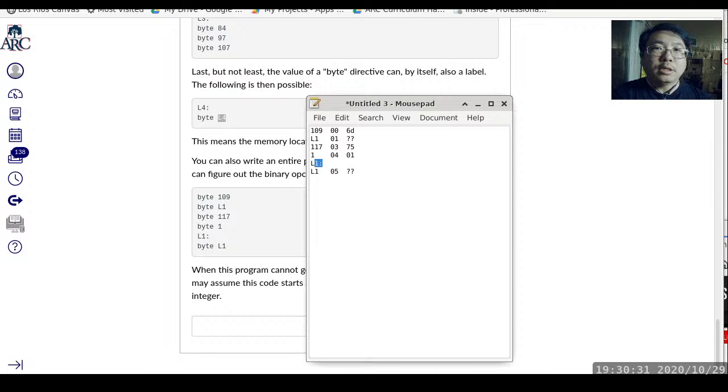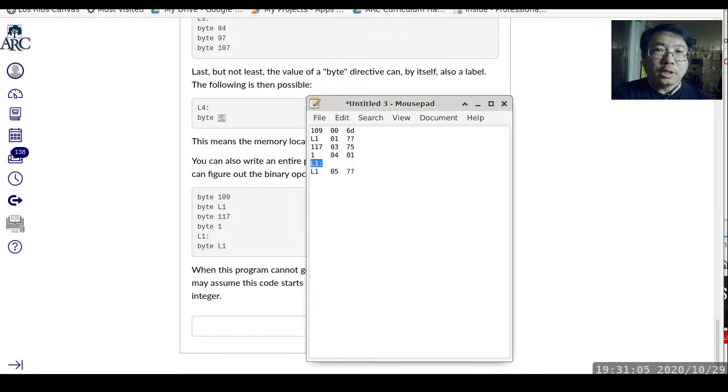So how come L1 with a colon does not have an address? Well, that's because a label is really a bookmark. In other words, if you think about each page of your notebook as 1 byte, a label is not a page in your notebook. A label is more like a bookmark or a post-it that you stick onto a page so that it is easier to remember where to get back to a certain page in your notebook. That's why L1 colon, which is the definition of a label, does not have its own location.